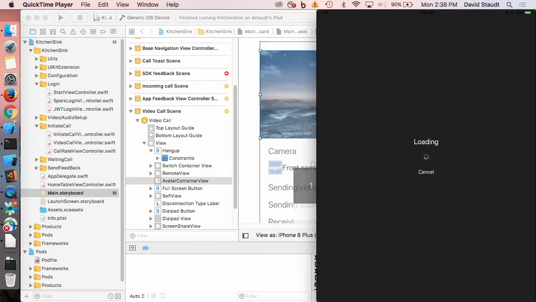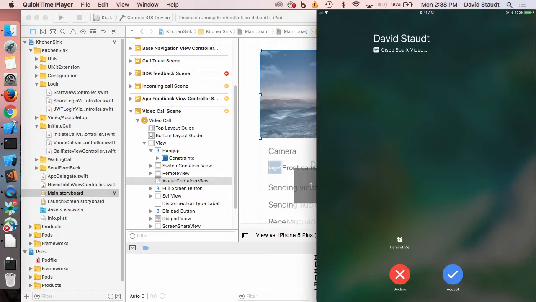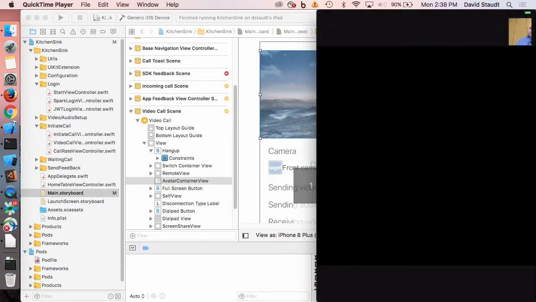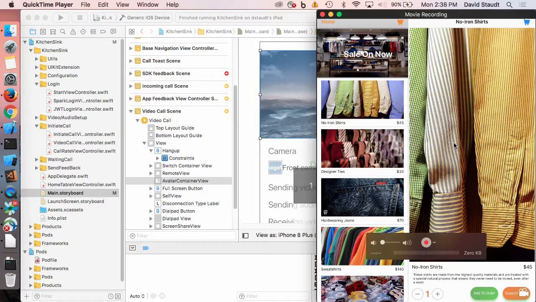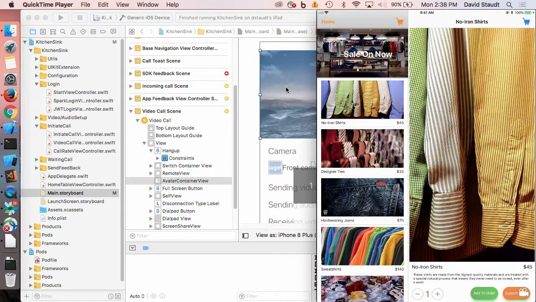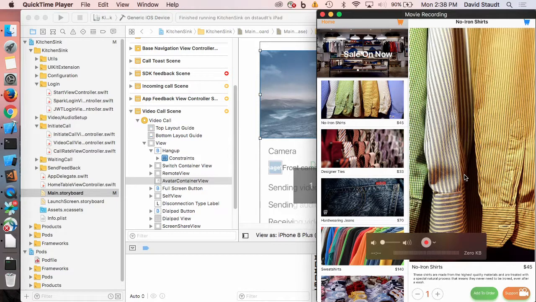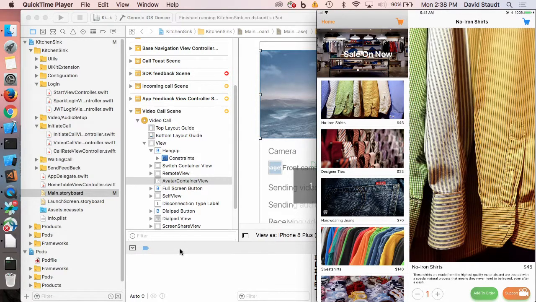So again, this is going to call my phone. And we're right in a video call. So this application chose to make the experience of that video call full screen, but it could certainly be windowed, it could be in a floating window. Really, you have full control over what that looks like. And if you notice, it doesn't say Cisco Spark anywhere. The UI is completely under your control. You're just using our infrastructure to securely and privately transport the video and text messages, etc.